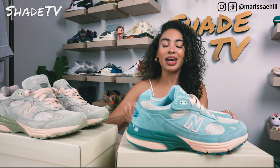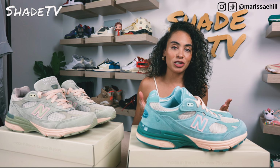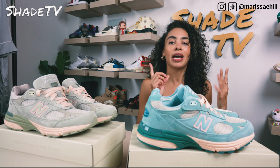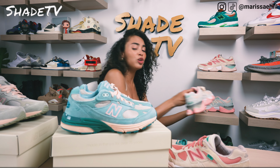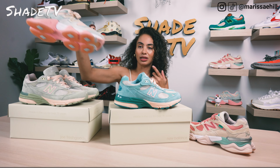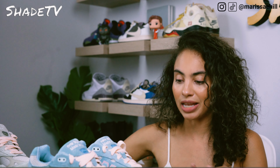So again, we have already done the margarita colorway, which I actually brought out. Today we are going to be talking about the Arctic Blue, which is still keeping with that pastel colorway. As you saw before, I did bring my 9060s out, but I will again in the Penny Cookie and the Baby Shower Blue, which I think is probably the closest color combination for this 993. Probably not going to capture that in there, but we'll put it to the side anyway.